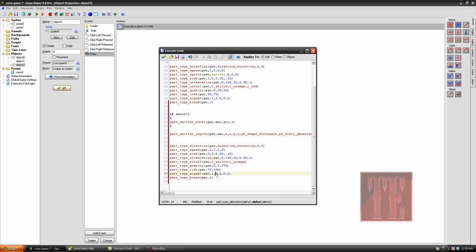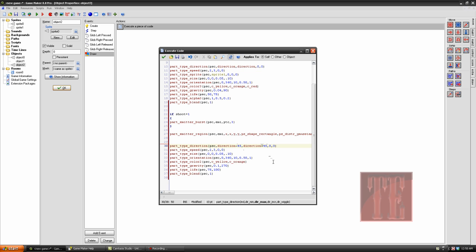Alpha, you're going to be taken out. Whenever something is not there, it's automatically placed to 1, just so you know. Image blend, don't know. I'll probably leave you. The speed is alright. Direction, now right here, direction minimum. Direction is going to be plus. We're pointing at 90, so minus 45, and then direction plus 45.